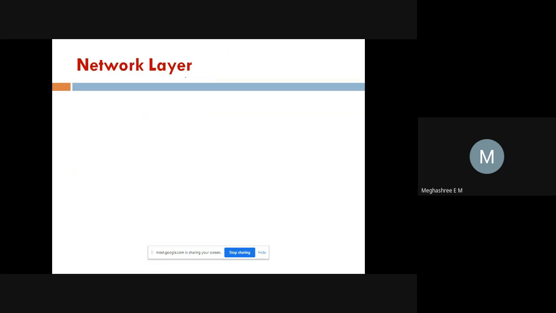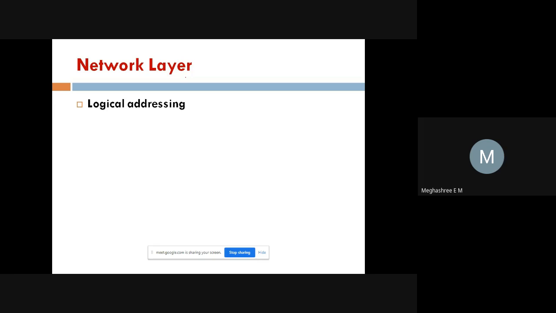Okay, so next we'll move to the network layer. This layer is responsible for routing the packets from one network to another network. Do you remember?